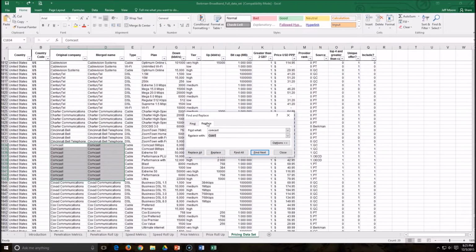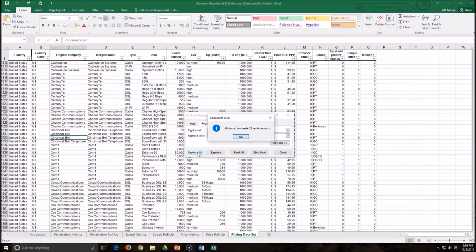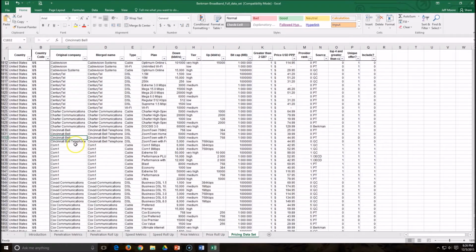But let's go to replace. They've been bought out by a company called Com1 in our instance. I can go to replace all, and anywhere within this document, my seagulls squeaking. All done. We made 22 replacements. You can see that these instances of Com1 right here, they used to be Comcast. Let's say the deal didn't go through. Remember, we have Control-Z that will undo what we've just done.